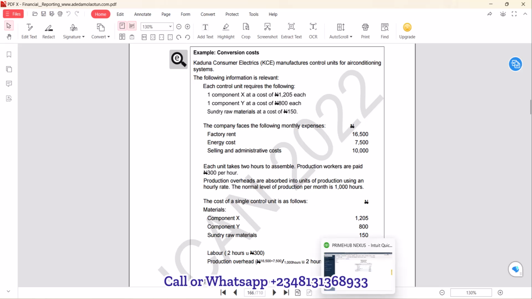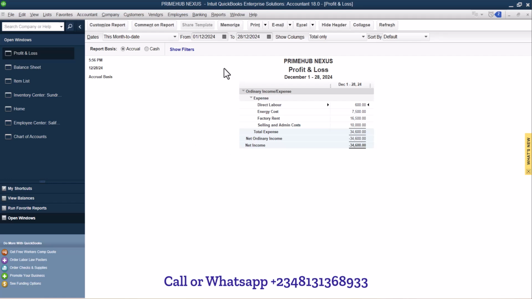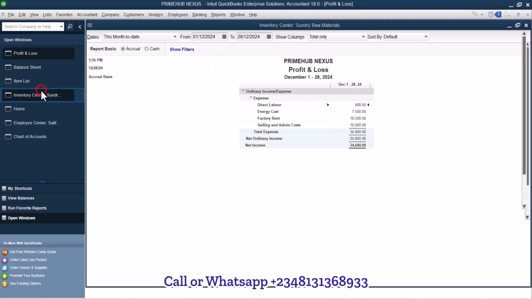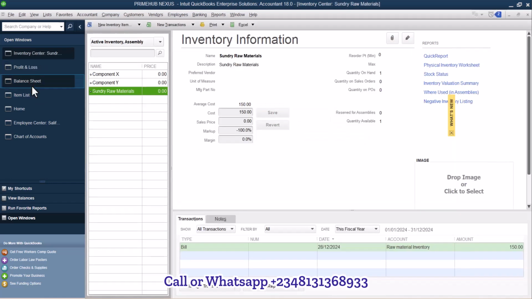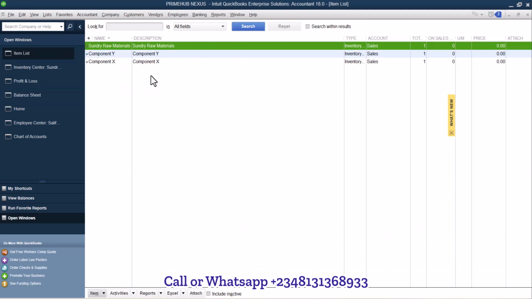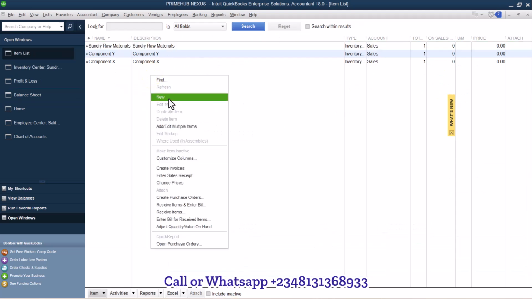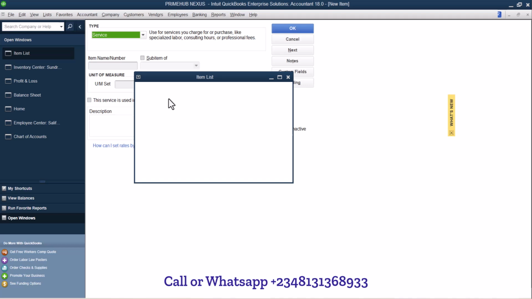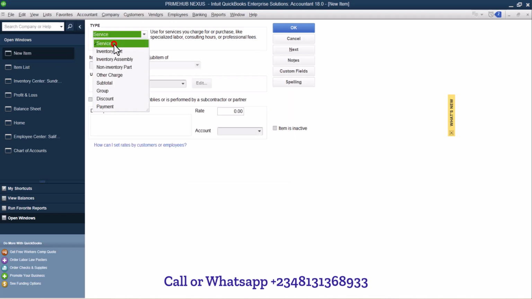So go to QuickBooks. Now go to item list, not inventory, item list, right click, new. Now this is labor, so I'm going to click on service. I'm going to call it direct labor.